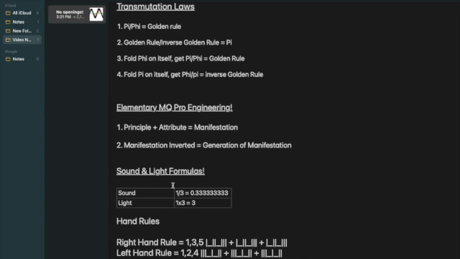So every one temporal dimension that it travels, it divides itself into 3 spatial dimensions. Light ends up traveling every 1 dimension spatially, it ends up multiplying itself over 3 dimensions temporally, which ends up giving us an induction rate of 3, or with sound, a deduction rate of 0.33333, and that'll go on forever.